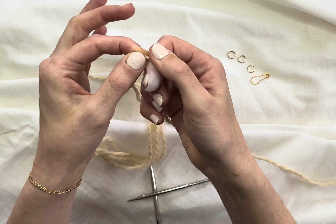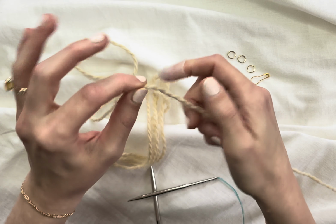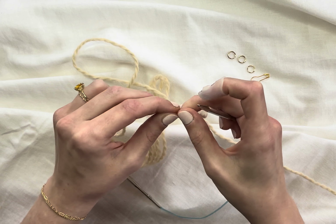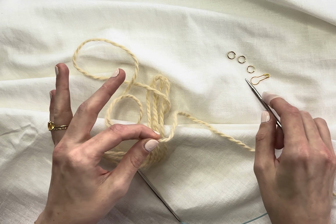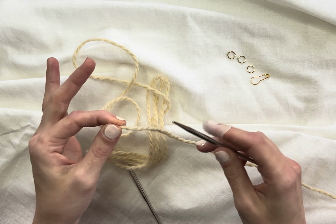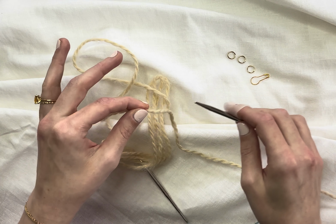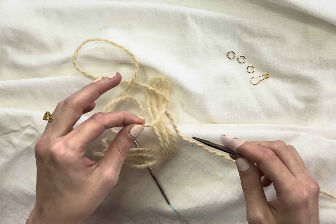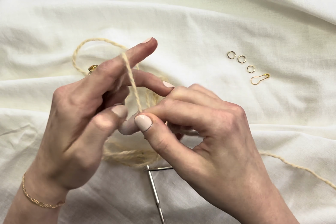So this is where my knot needs to be. I always like to get a little bit more just to be safe. And then this is where I'm going to start. A couple inches extra. So to start this, you do kind of want to have maybe some stitch markers off to the side to help you keep track. If you are a superb counter, feel free to not do this, but I like to. It really helps me. So I place a stitch marker every 10, 15, or 20 stitches. So where I'm going to start is about right here where I have eyeballed that.